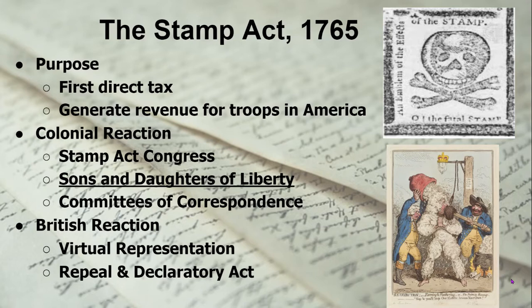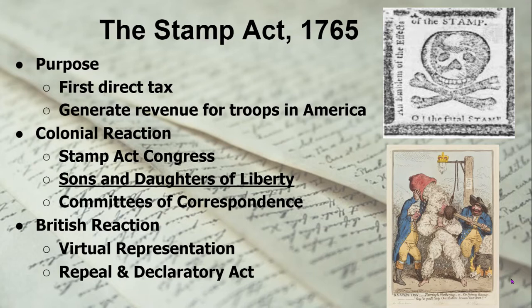But you can see that the colonists weren't so innocent. If you look here on the right-hand side of the two pictures, the bottom one is of them tarring and feathering an individual. The top one shows just how they felt about this stamp tax, as it is fatal, that is going to destroy the economy. It's going to kill them. So perhaps a little bit overly dramatic in their assessment.